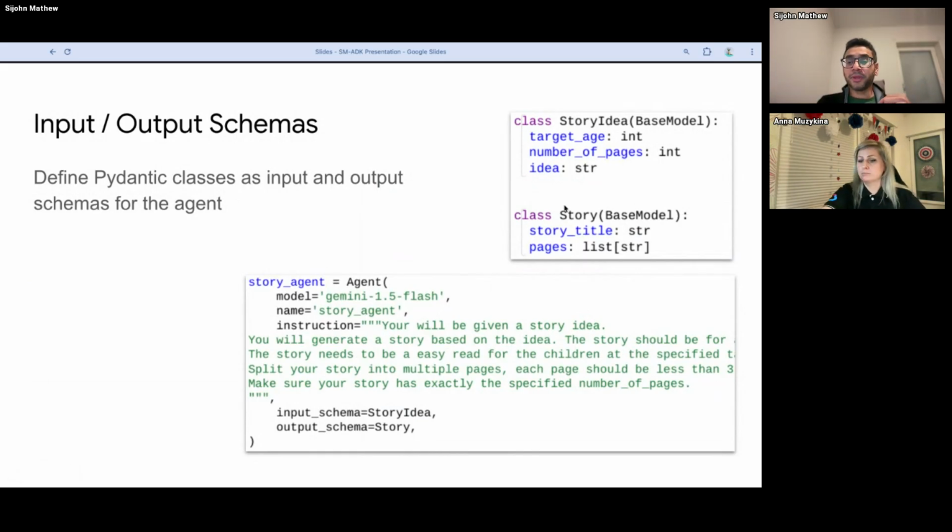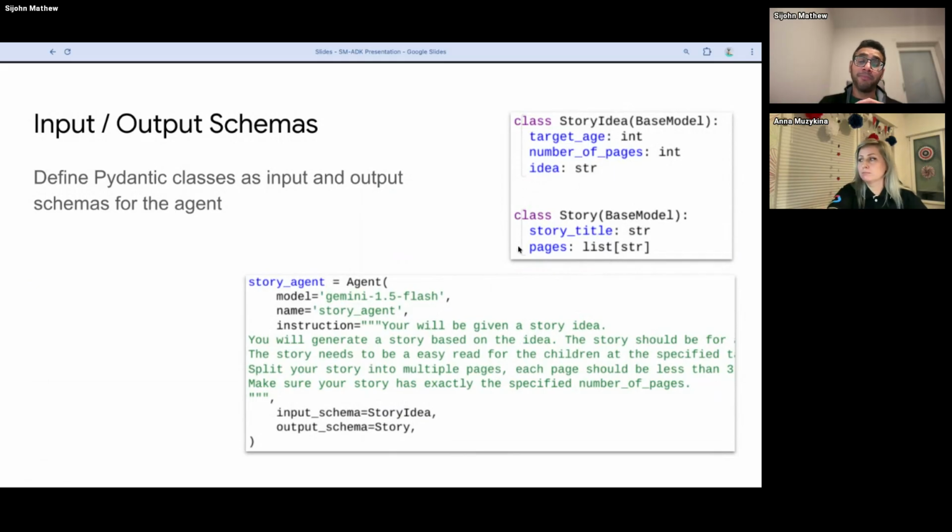Let's say a story idea. You are creating a simple agent to generate story ideas. So we say to the agent that my input schema will always be a StoryIdea class, which means I will always pass target age, number of pages, and the idea as a string. So this is a very well defined structure.